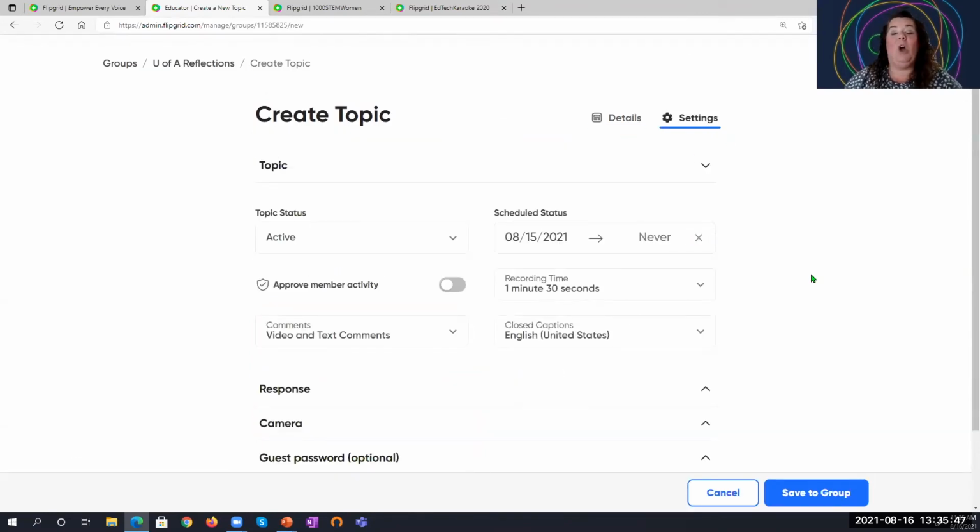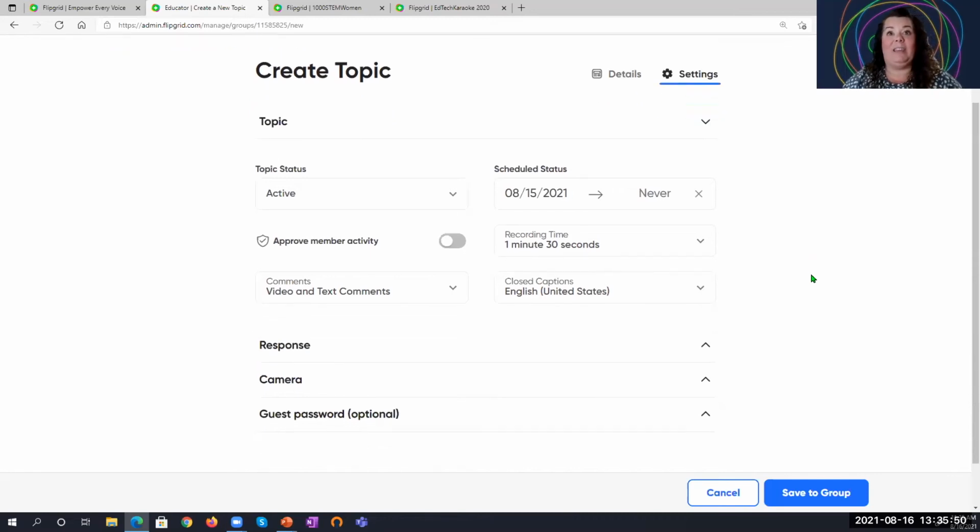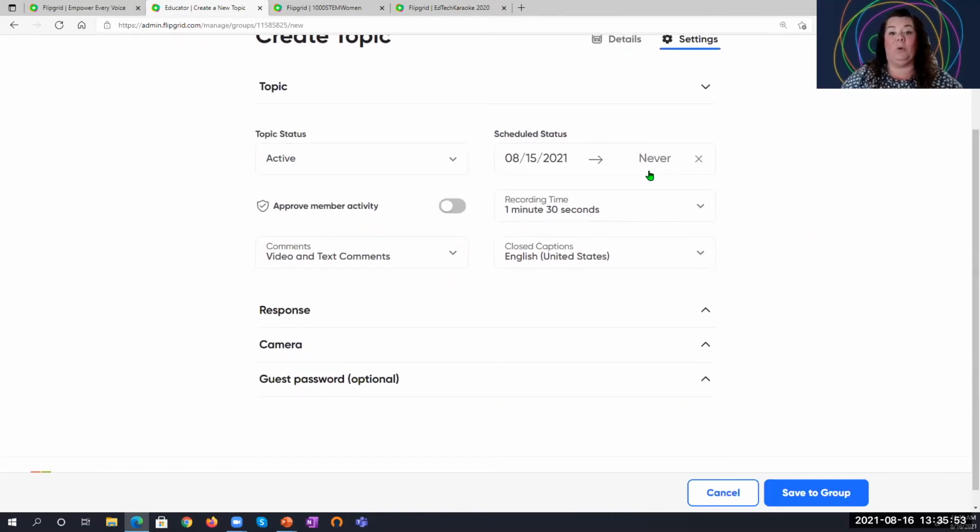I do want to point out all of these other ways that you can customize your settings. You can schedule these. Perhaps you're working in advance for next week or next month. You can schedule it to go live. You can enable where you approve member activity. This is essentially a moderation tool which allows you to preview content before it's visible to others. In a higher ed setting, I would assume that you might or might not want to utilize this and just have things post before so that people can begin to engage with them immediately. If you're getting 15, 20, 30, 50 responses in, you can batch activate all at the same time so you don't have to click individually.